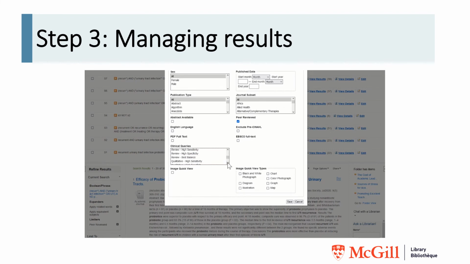You can also come down and limit, let's see, sometimes you're asking a qualitative question. So this is a way to limit to the best evidence to find qualitative studies. And you can also use review. That's a good way to limit to things like systematic reviews and scoping reviews. Those are on the evidence pyramid. They're a higher level of evidence. So that's another way you can do that. I usually start with best balance and see where that gets me. So let's see what happens when I do that.